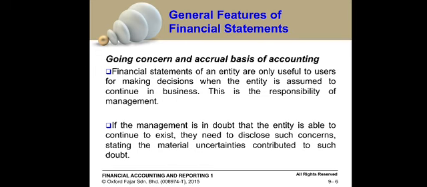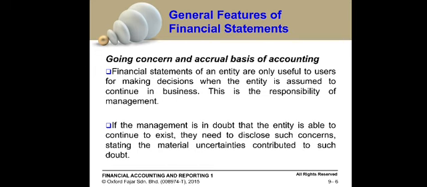Okay, this is the next thing. So the next thing is about the going concern and accrual basis accounting. So remember about this. When you prepare a financial statement for a company, financial statement of a company are only useful to users for making decisions when the entity is assumed to continue in business. This is the responsibility of management.